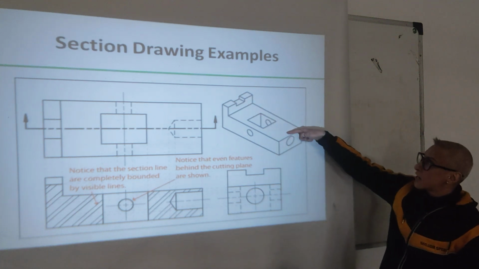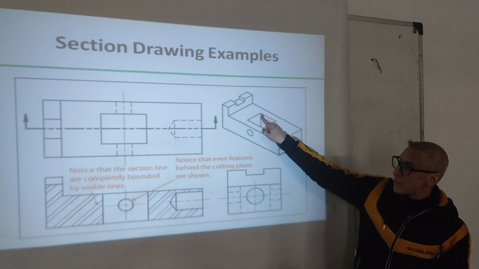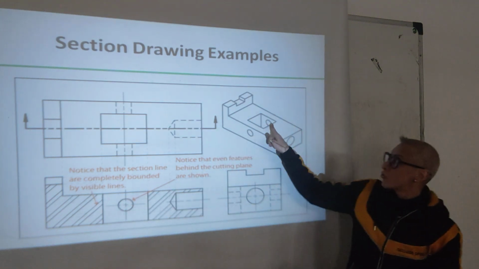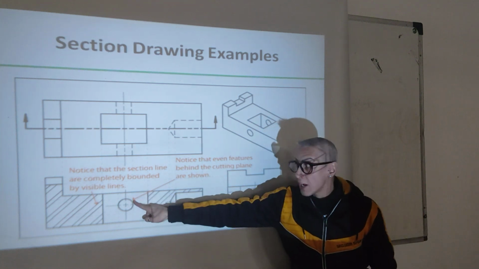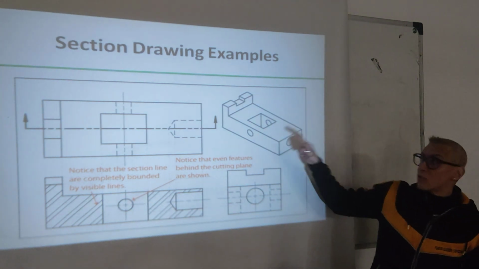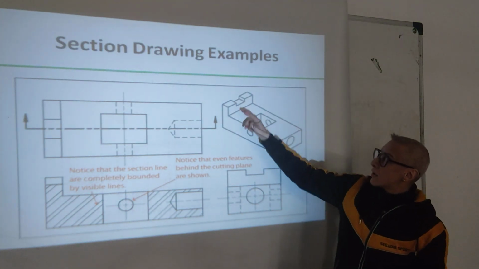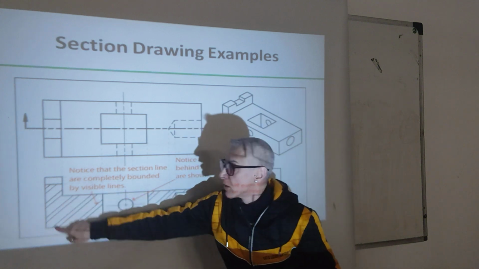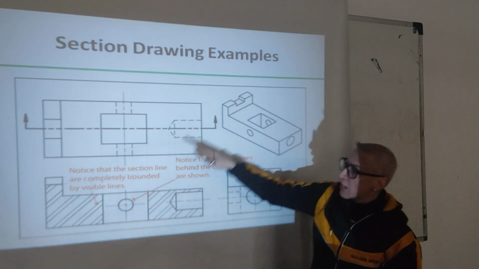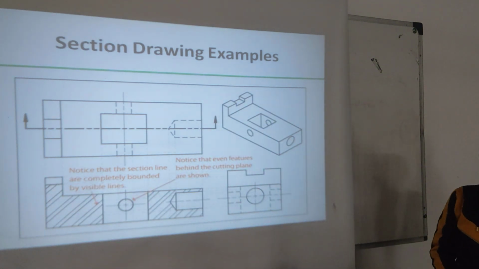If you imagine a line cutting through the middle of this object, we will have an empty space here. This hole, which is on this side, we will see as an object, a clear object line. We didn't cut through it. We are cutting only through the middle. This material and this part here and this here will all be solid because there is no hole. But here we have a hole, okay, so this part will be empty.